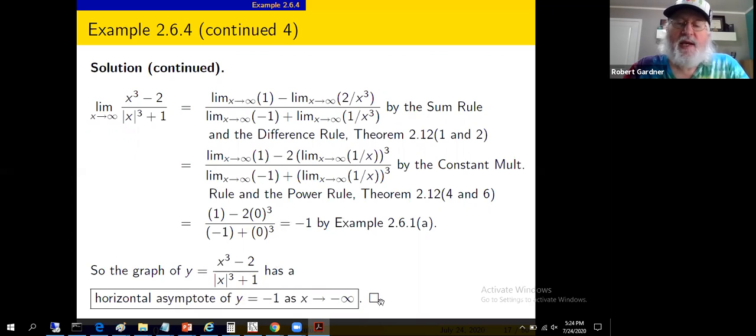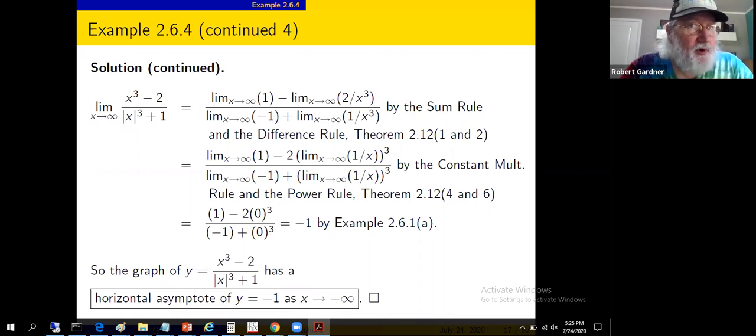I got it right here. As x approaches negative infinity, limit as x approaches negative infinity of the function equals negative 1. Then y equals negative 1 is a horizontal asymptote. So this one does different stuff when x is big and positive versus when x is big and negative. In one direction, it had a horizontal asymptote of positive 1 when x was approaching positive infinity. And when x approaches negative infinity, it's got a horizontal asymptote of negative 1. So it does different things in different directions.